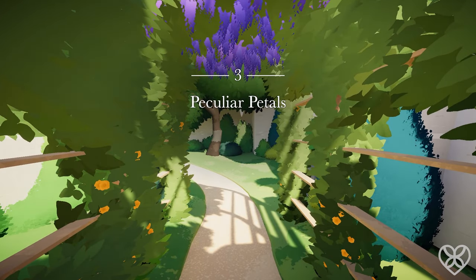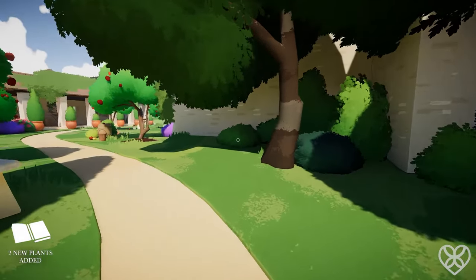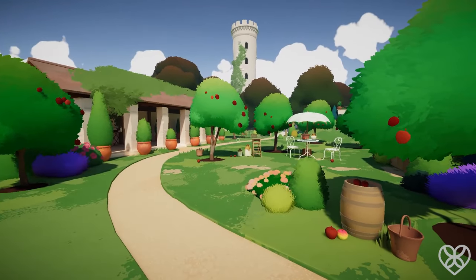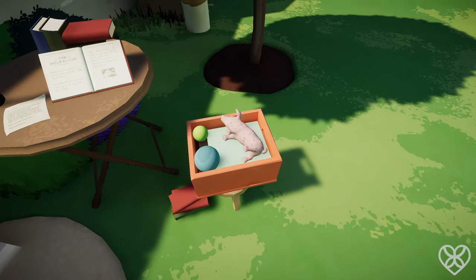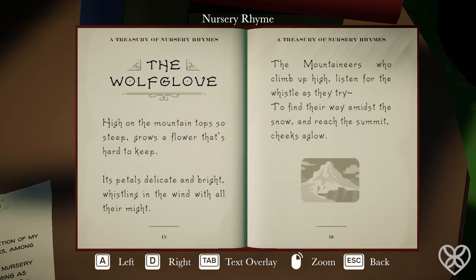Chapter 3, Peculiar Petals. Two new plants. Oh, gorgeous. Oh my gosh, look at this place. Are you kidding me? I want to move here. Okay, what do we have? Oh my gosh, the little piggy. Oh my gosh, is there a dog? Is there a dog somewhere? I said I needed 17 Daxons.